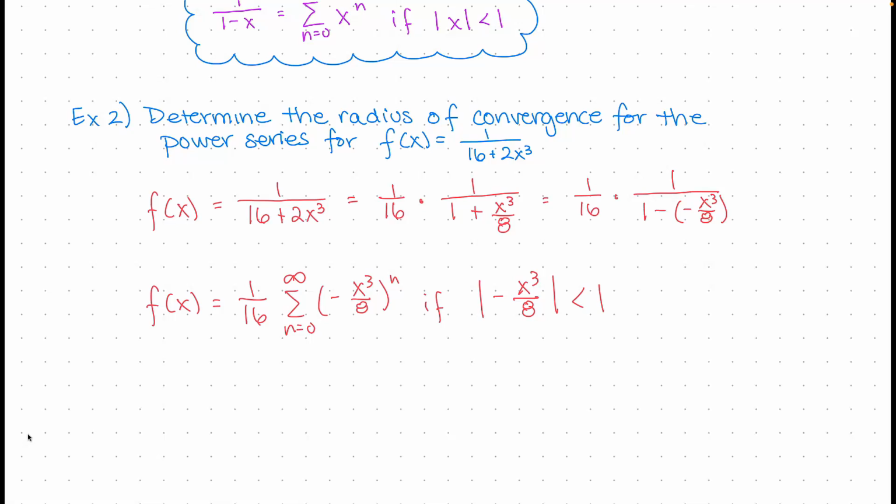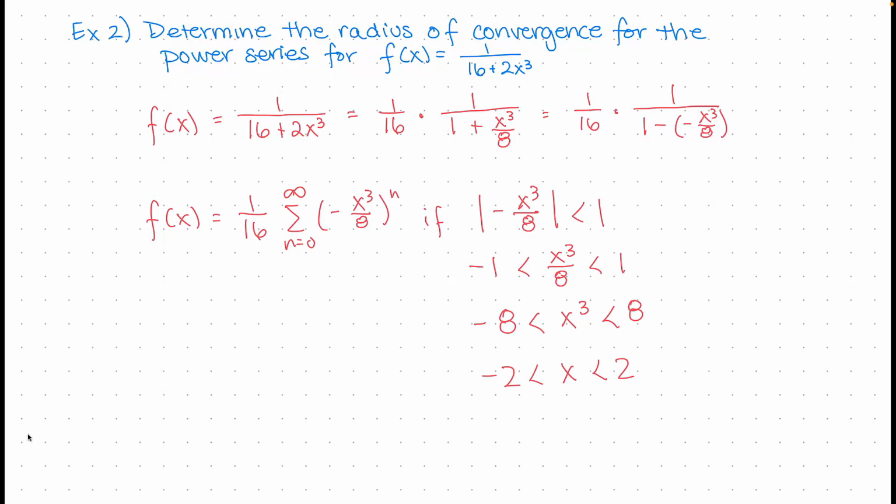All right, so we know the absolute value of the negative. I don't need the negative anymore. I'll just write it like this. Probably already see where this is going, but if I multiply through by 8 and then take the cube root, I get negative 2 is less than x is less than positive 2. Now I know the directions just specifically ask for the radius of convergence. By the way, what is the radius of convergence? 2. But just in case, I'm going to put all this stuff down.